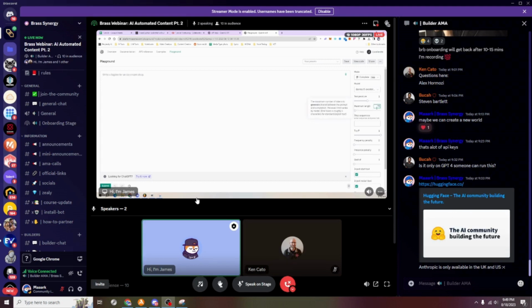I haven't iterated on another model that worked as good as this one, so I like this one. So we'll put it at 750 maximum length. We have a stop sequence. I haven't gone into that yet. We'll go into that next week. And prompt, frequency, we'll not mess with any of those. So basically, this is where you're going to prompt your fine-tuned model just like you would prompt ChatGPT, anything like that.